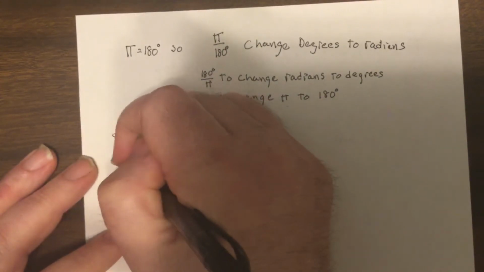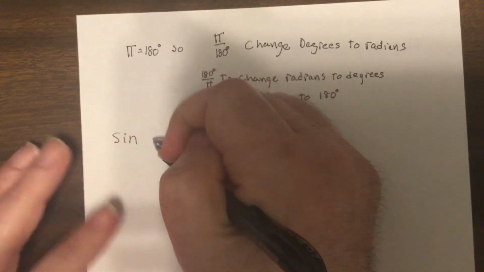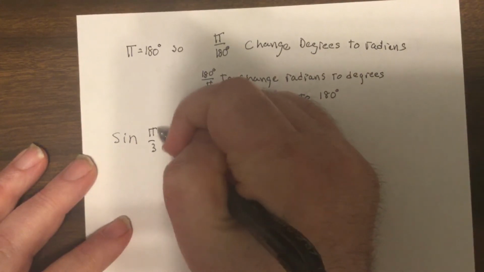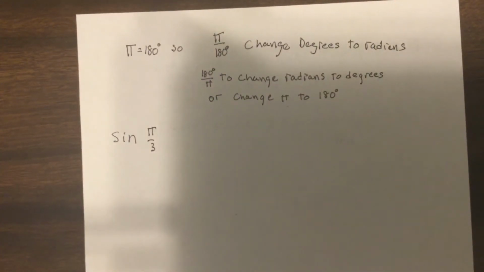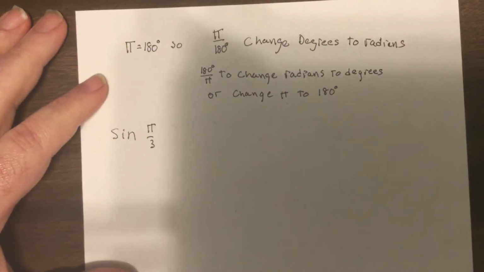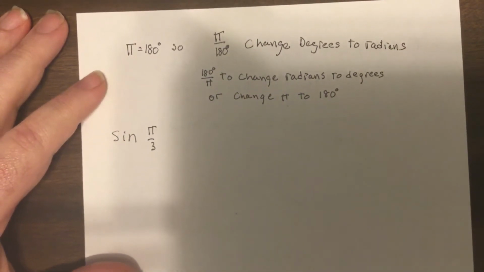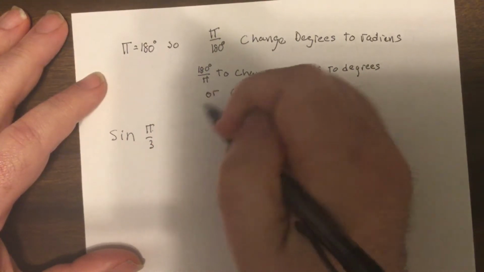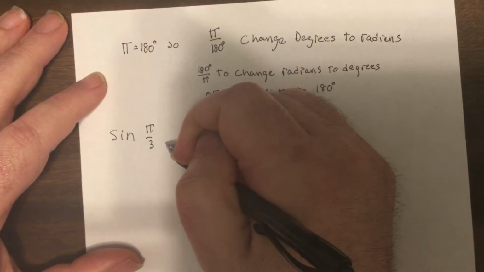So when doing problems like this, sine of pi over 3. Now this is a radian. If we were going to spend 4 or 5 weeks on this, you would get used to all the radian numbers. But we're going to spend like 4 days. So today and tomorrow, maybe a little bit Tuesday. So what I would do is convert it to degrees, which we're used to, and work it that way.